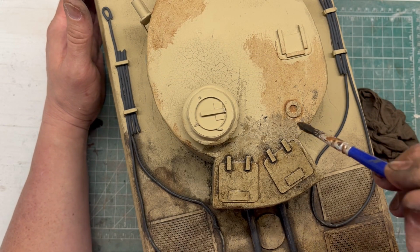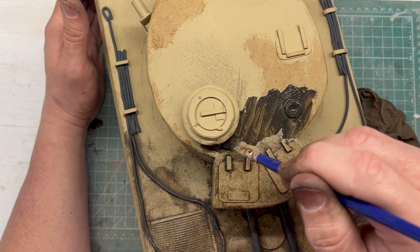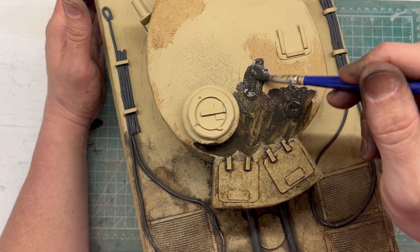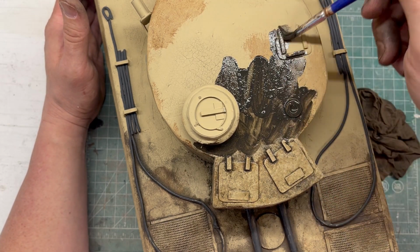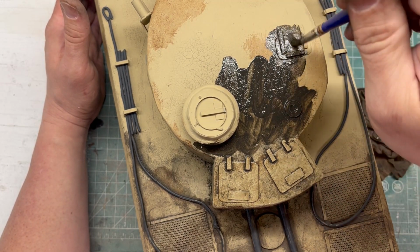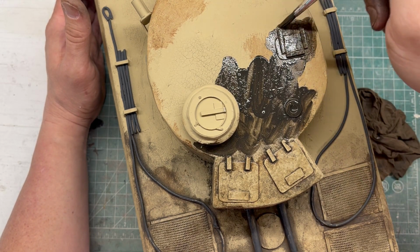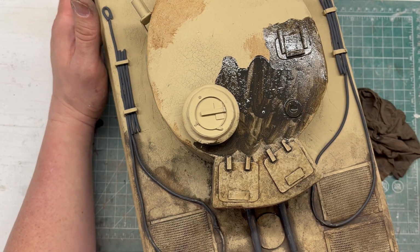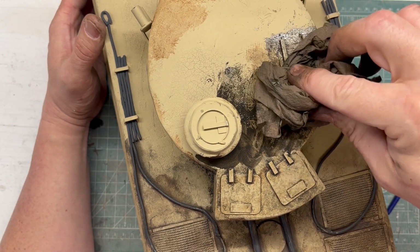And then I continued layering on different grungy shades for the weathering coats. And it took several layers to achieve the results that I wanted. You can tell this one is a good bit darker than the previous coat that I did, but I'm still going to use the same procedure. I just dab it on, and I like to work in small areas at a time. And then I'll go behind that with a damp paper towel and just sponge away most of the paint.